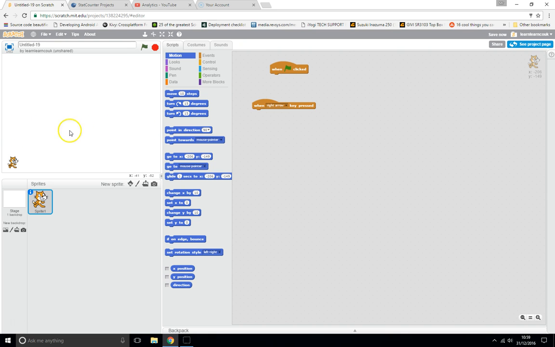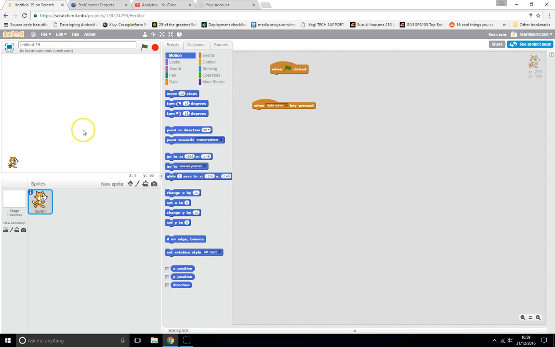And just like in maths, we have X axes and Y axes. Your X is how far across you are. Your Y is how far up and down you are. And you can see your coordinates down here, your actual coordinates. So if you watch this X, the middle of the screen is 0. Let's see if I can get in the middle of X.